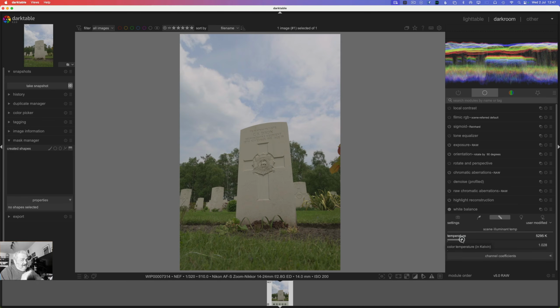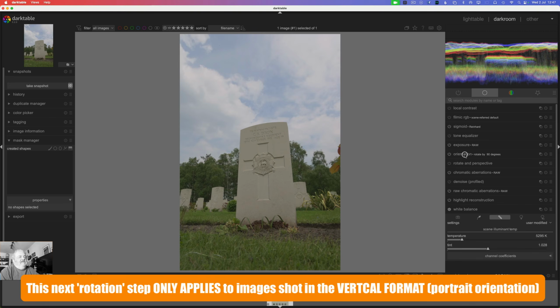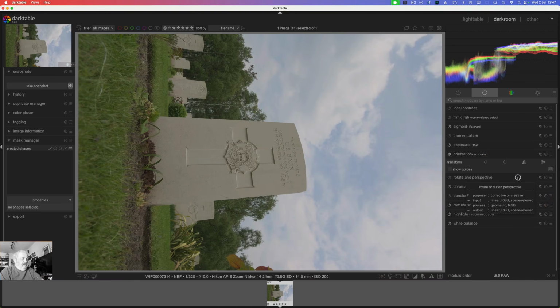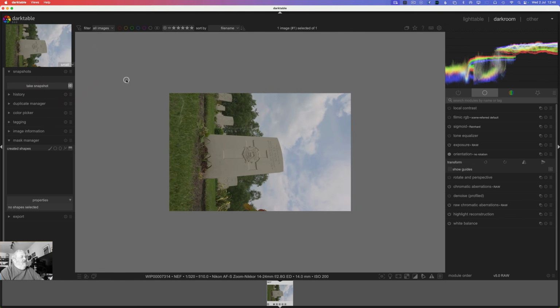We don't have to do very much to the image, because what we do to the image, processing wise, to make it look better, will start once we've got the external raster masks deployed inside of Darktable. So what we need to do now is to go back to orientation and switch that back to no rotation. Woohoo! Okie dokie. So we will come back. We'll go for a small view so we can see what we're doing.